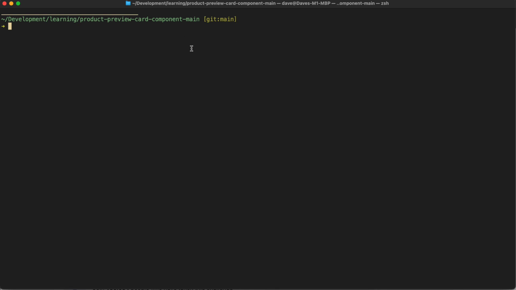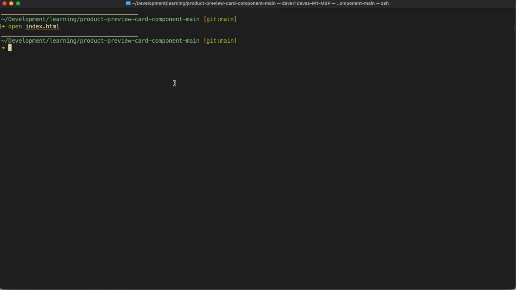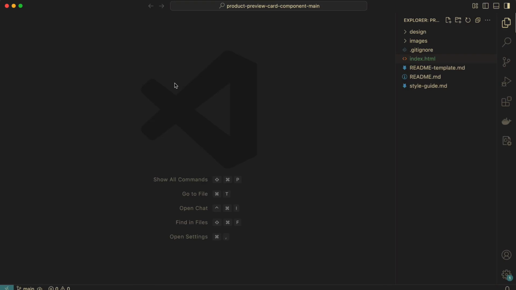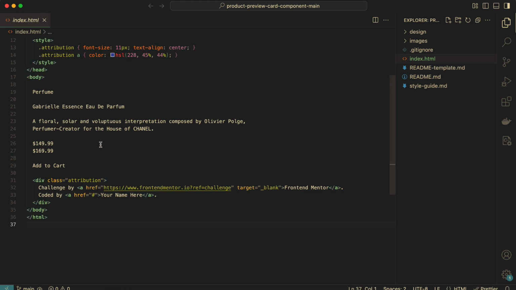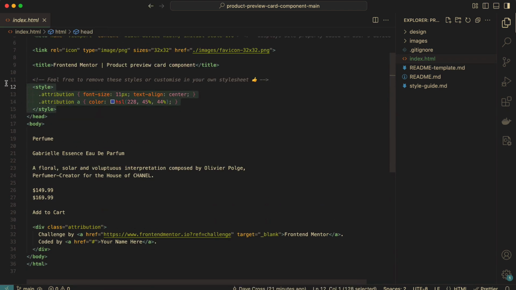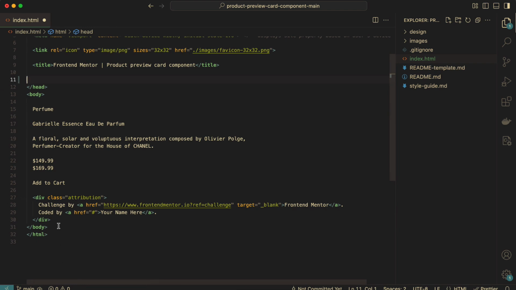So we are here, okay? I'm going to open index into Chrome. So here it is. And I'm going to open the code itself into my code editor, which in this case is VS Code. Okay. Inside of index, we can start cleaning this up the way that we always do. So we can get rid of this part and comment out this part. We might want the attribution later on, but for these videos, I like to get rid of it so that it's just a nice clean slate.